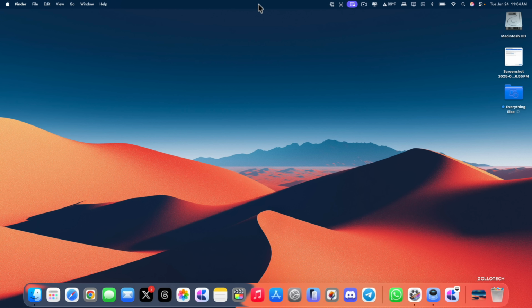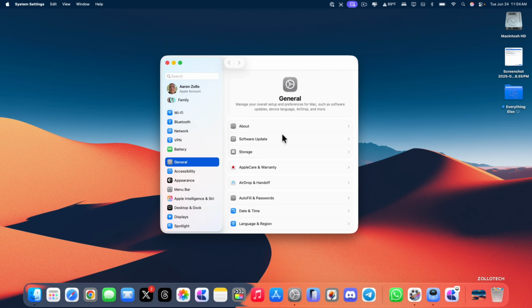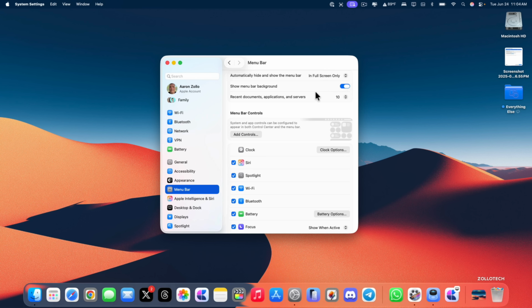Now, there's also a change to the menu bar, and maybe you haven't noticed because it looks so familiar, but you'll see we now have the border here on the menu bar. This is actually off by default, but if you go into your System Settings and go to Menu Bar, you'll see we now have an option to show the menu bar background. If we turn it off, it's what we had before. I actually like it with it turned off, but for those that actually want borders, you can just re-enable this if you'd like. So that's a new option that they've added back in.